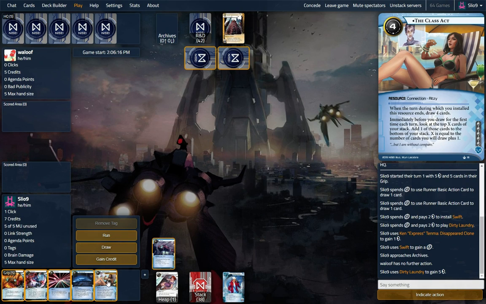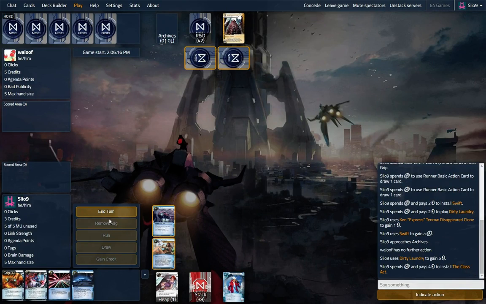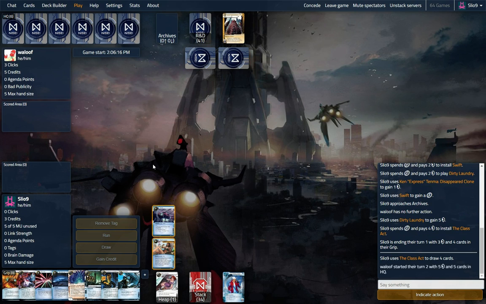You're going to notice a kind of strange interaction here. I'm going to play the Class Act, and the way the Class Act worked is that at the end of the turn, when the turn ends, draw 4. And then the first time you draw each turn, you look at 2, draw 1, effectively. If it was this trigger, you would look at 5, draw 4. But what you're going to see is that I'm going to end turn, go up to 8 cards, and not have to discard, because it happens after the end of turn. Timing structures are a little strange in Netrunner.